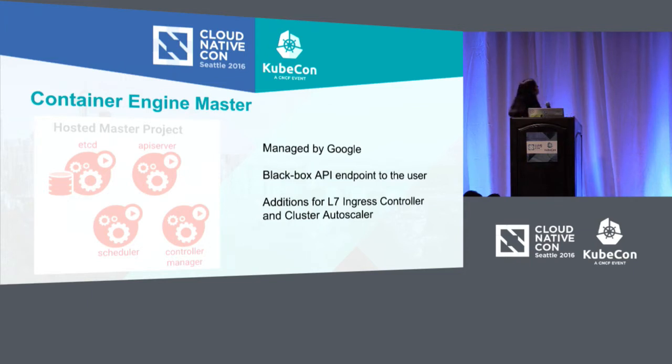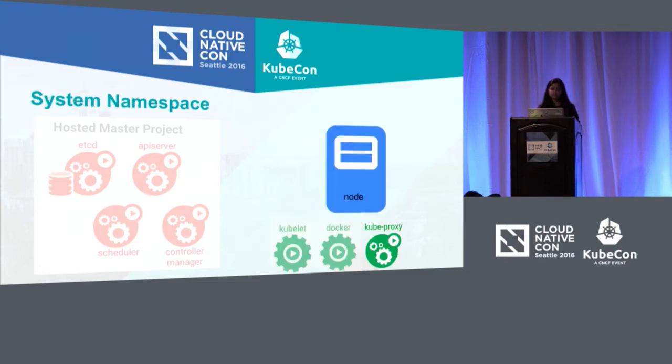to the user. In addition, we're using etcd and API server and the scheduler and the controller manager. These are all standard components purely as they are in the open source. In addition to those, there's an L7 Ingress controller and cluster autoscaler, again, also pure open source versions of this. But these are the things that interact with the Google Cloud Platform. So the Ingress controller interacts with GCLB, Google's Cloud Load Balancer, to set up the global load balancing. And also that master is backed up regularly on an automated schedule, so we ensure that it's always available.